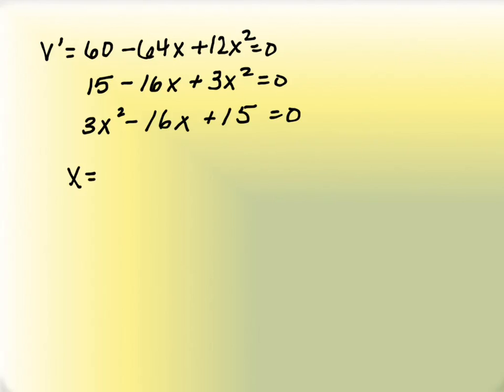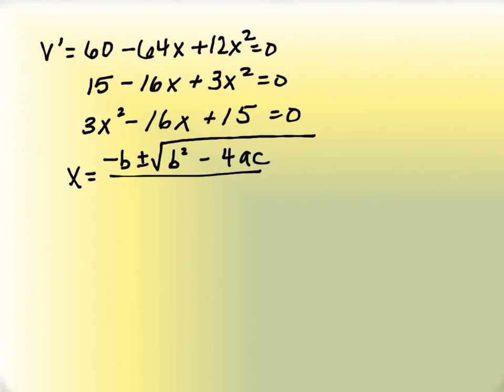So do you guys remember the quadratic formula? I don't think we've done it in class actually together, have we? No? Yeah? All right, somebody tell me. We're just going to write it out first. Minus b plus or minus square root b squared minus 4ac, and then divided by 2a. Right. And we want to be careful that it is completely and all divided by 2a, including the b in the front. Sometimes people forget that part of it. A is, of course, the first coefficient, B is the middle coefficient, and C is the last coefficient if it's written with the highest degree down to the lowest degree.